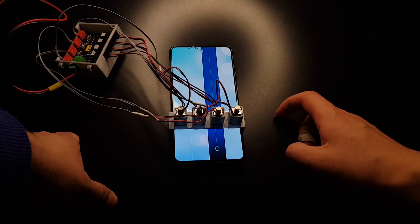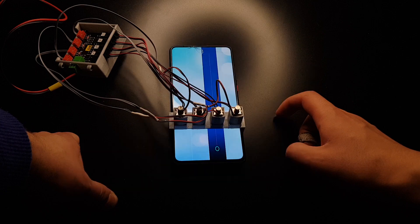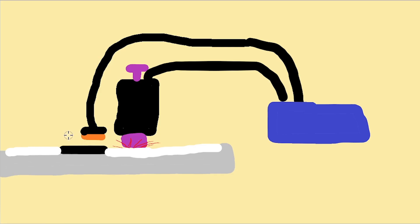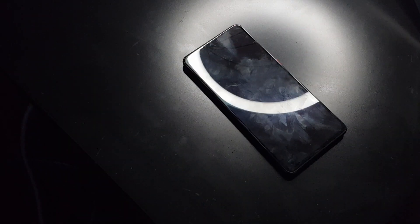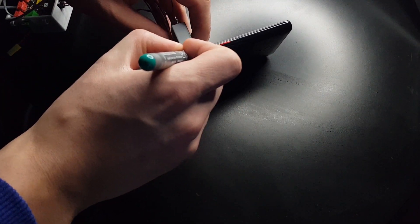I'm an idiot. Do you see a problem in this image? It's my brain — it stopped functioning. If you look closely — not that close — you can see that I put the solenoid part on the opposite side from where it should be. So whenever a photoresistor captures a tile beneath it, Tileminator instantly uses the solenoid and presses the white part instead of the tile. So let's give this a go with the correct setup, and I'll put some markings on so my doo-doo brain won't make the same mistake again. I'm finally hopeful for this one last test.